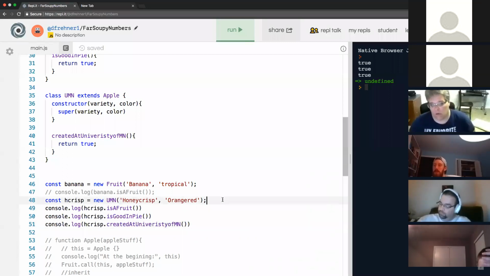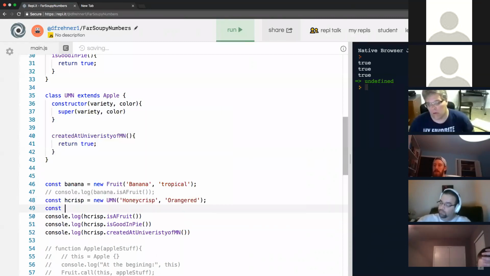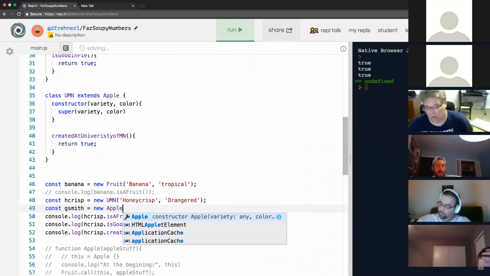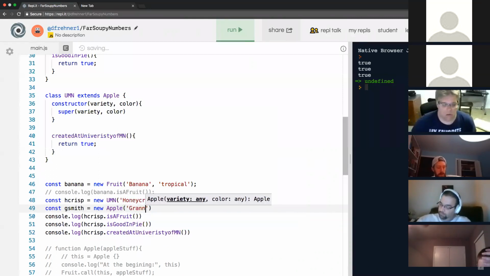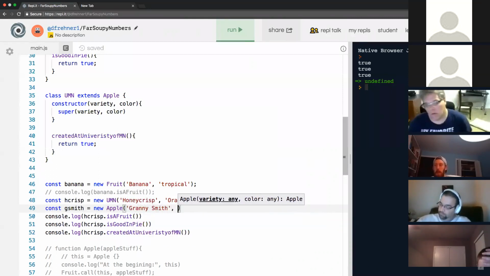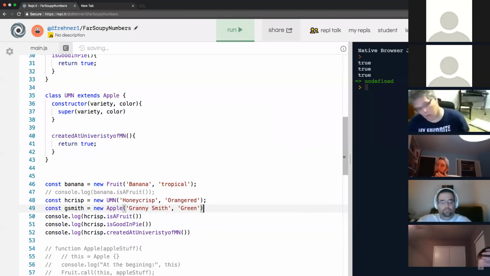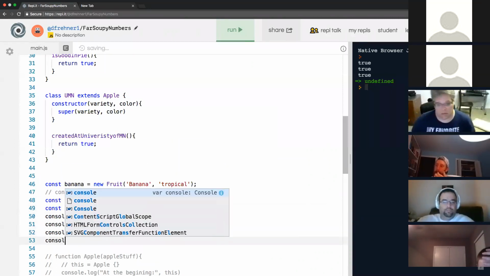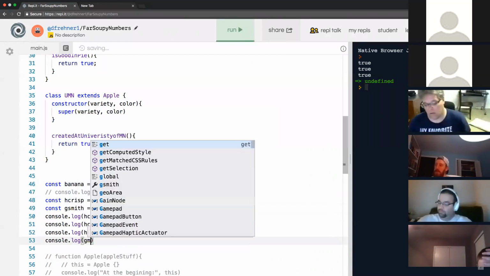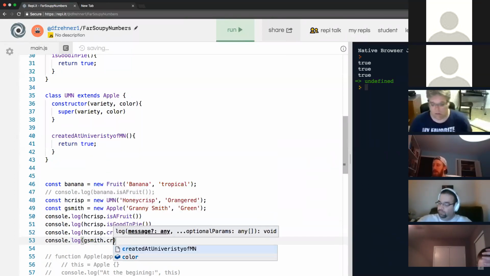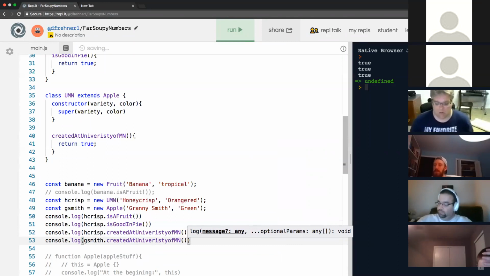Let's go in here and let's do a const G Smith, new apple, Granny Smith, green. And now let's come down here and say log G Smith dot created at University of Minnesota. Undefined. I have no idea. Right? No.